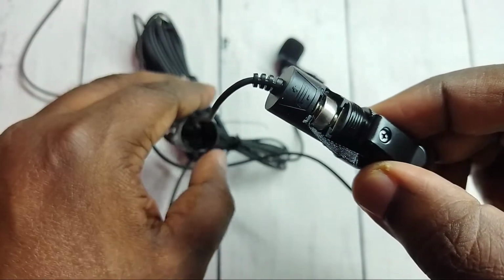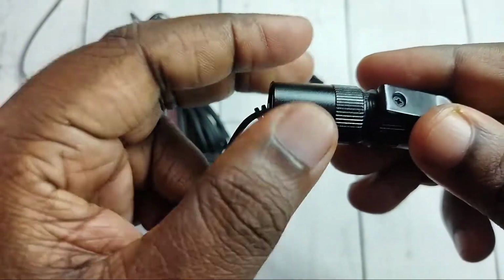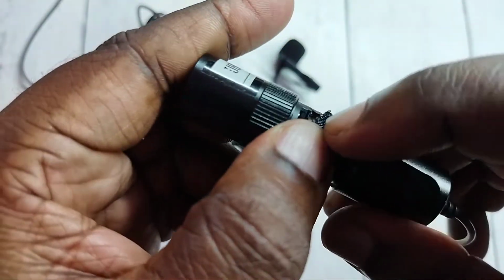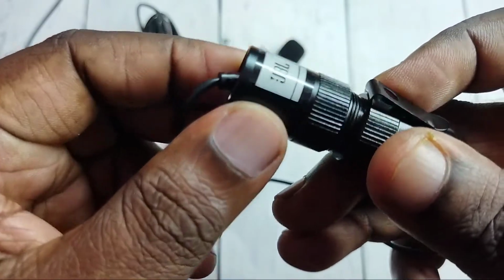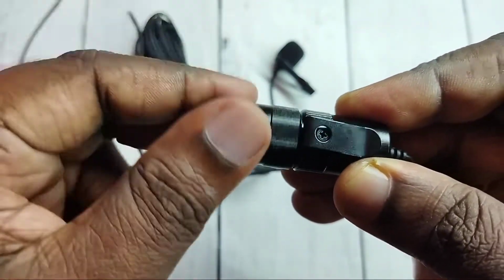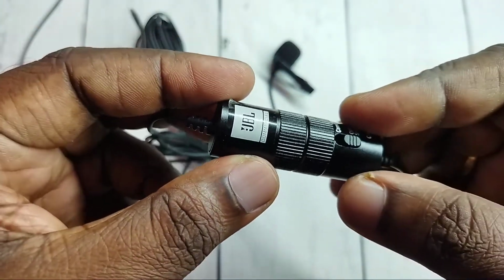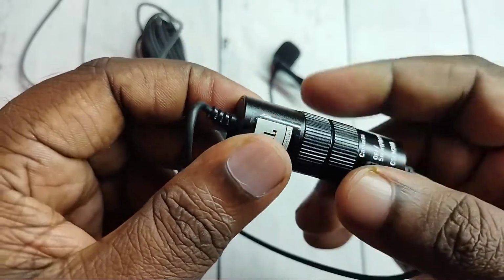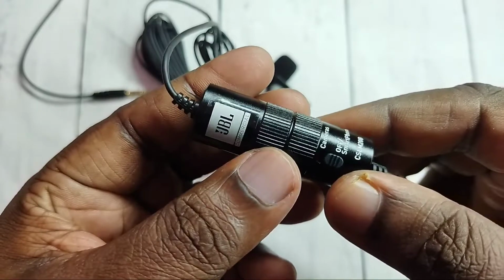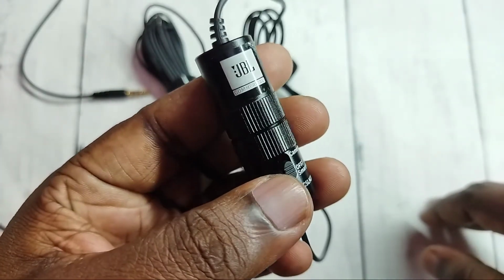Then we can close it. Then check. So this way we can repair JBL microphone. Just replace the battery and insert a new one. That should fix the issue. So please try this.